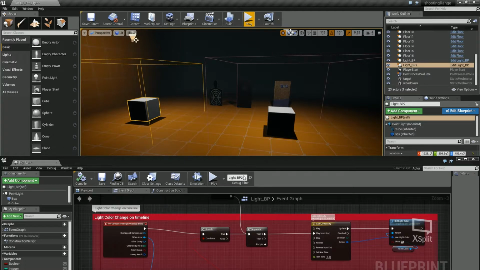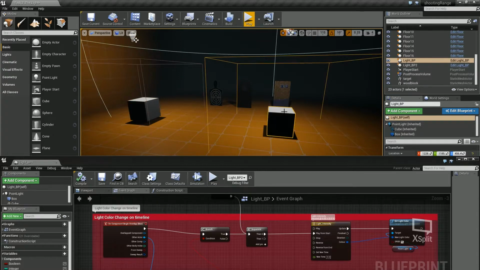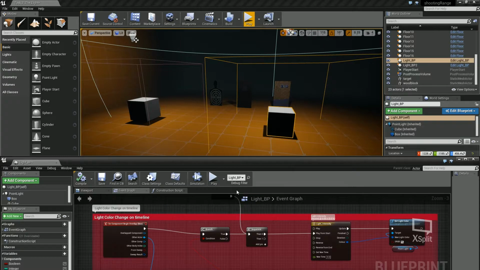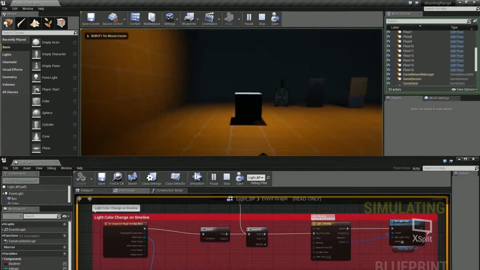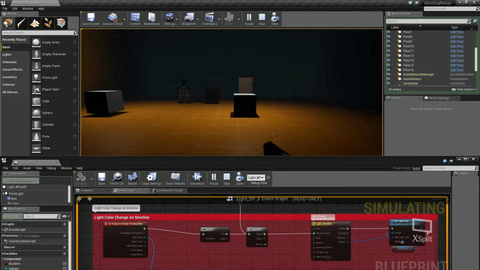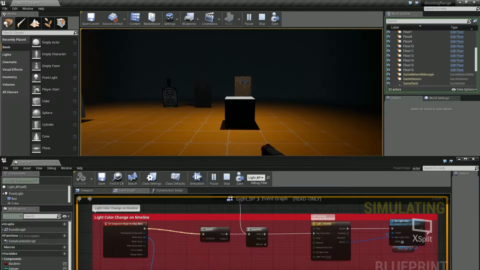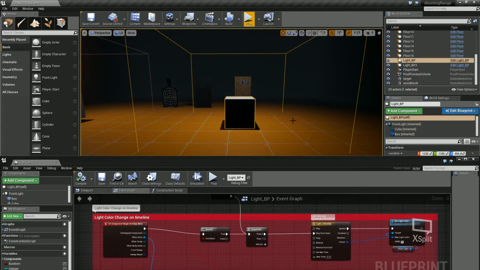And to do that, all you have to do is click on this drop down, and it'll find whatever instances you have of that class inside your level. And whatever one you want to work on, you can just click on it. In your world outliner, it'll tell you the name. So this one's light BP. So this time I want to check out light BP. So if I press play and walk into the first one, you can see nothing will happen. But when I walk into the second one, you can see it starts to light up. So that's the first way that you can debug a blueprint.